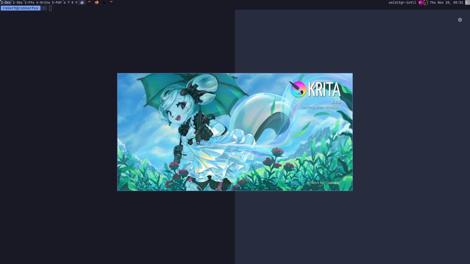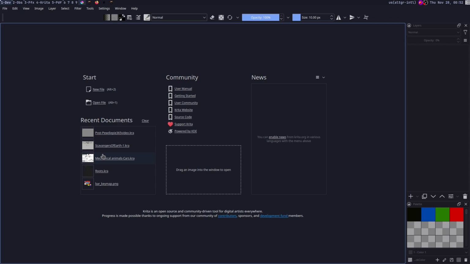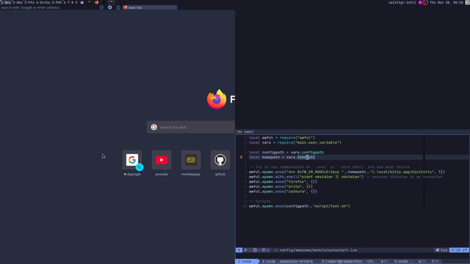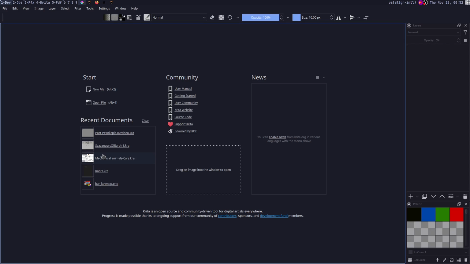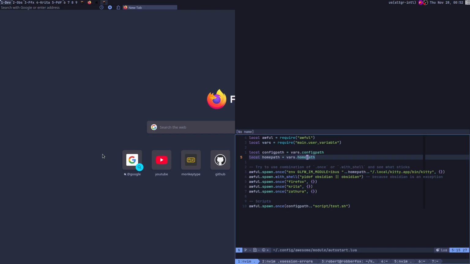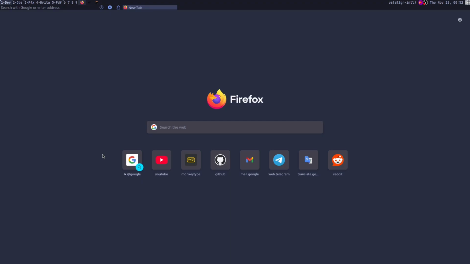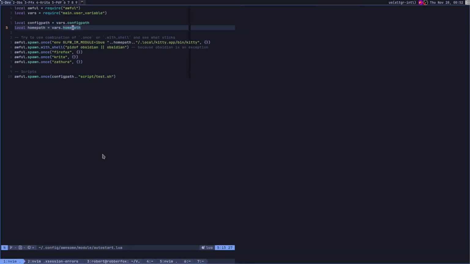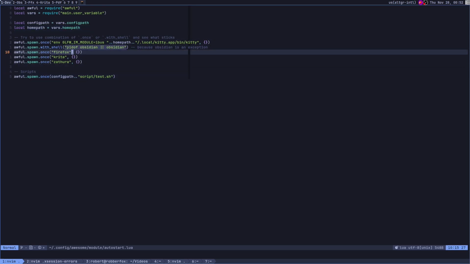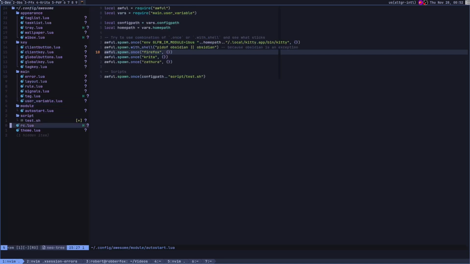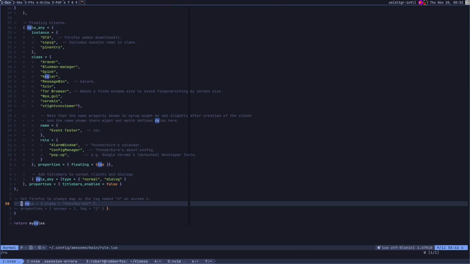Okay, it is working, but there's a problem. All of my apps were dumped into one tag, which is not the thing that I want. And look, this just looks abysmal. What the heck? The thing that I can do is set special properties either inside of the awful spawn functions, like in those SN rules, as I told you, or I can do that inside of the regular rules here.